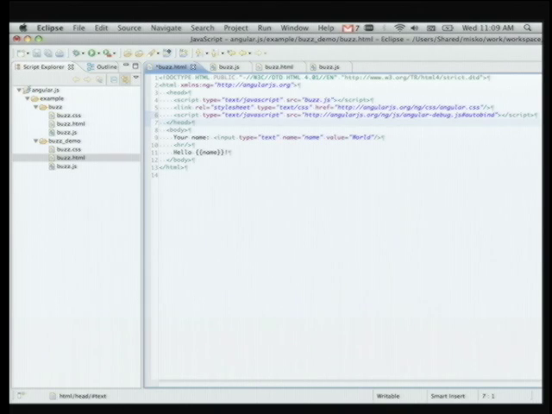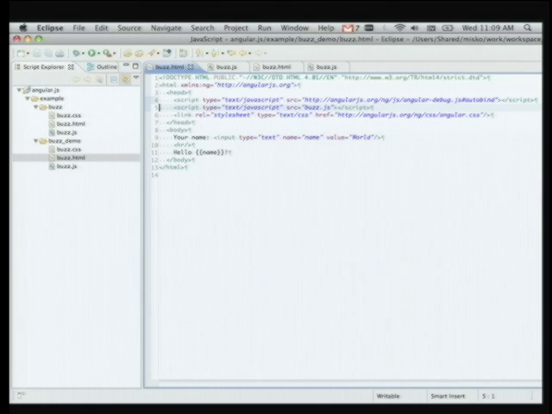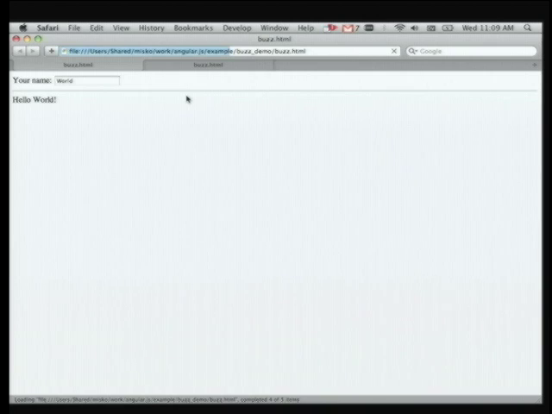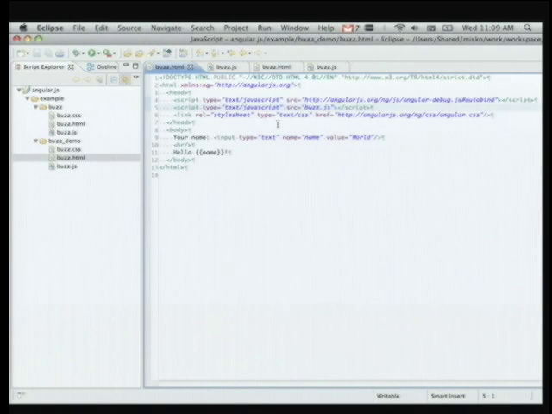Again, I want to point out that I'm not really calling any code. I haven't changed anything. I haven't written any extra code. The browser just became smarter all of a sudden. So if I refresh my browser, all of a sudden, world gets copied down here. Not only that, as I type, it immediately copies it over. This is what I mean by data binding. It's literally moving the data over because I said that the name here and the name there are one and the same thing.